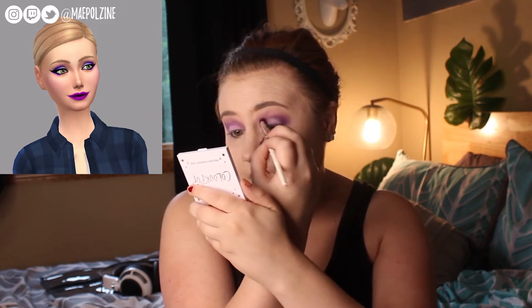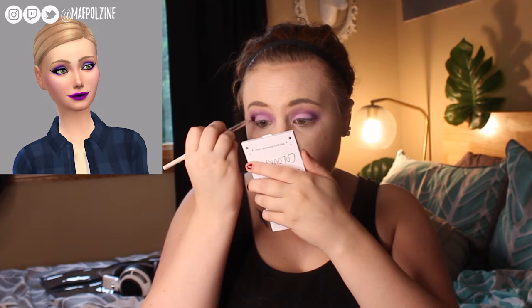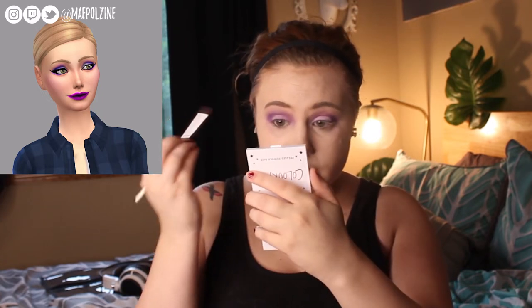The Sims really don't have that many good makeup options. I do have a Sims series called the Immortal Twins, and also a no-mods style one on my gaming channel, which is linked below. I always have a hard time putting myself in Sims because the makeup just isn't that good. I'm going back with that Ultraviolet shade from NYX. Even with custom content options, they're very basic — here's tone one, here's tone two, and that's it.